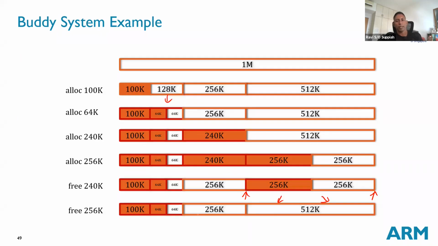Then finally, of course, if I free up the rest, I can merge again, and subsequently the whole process will repeat. As and when I have allocation, I can split up, and when I free up, I can merge again. So this buddy system and multiple free lists is an alternative way of managing this allocation, where you don't have to go through the first fit or next fit and so on.